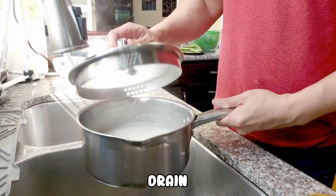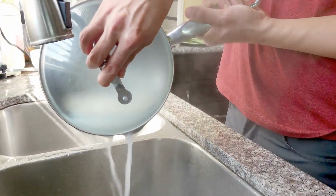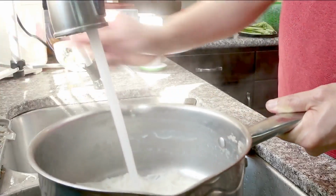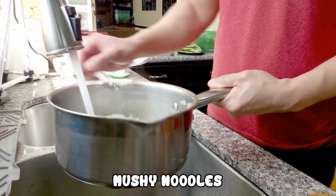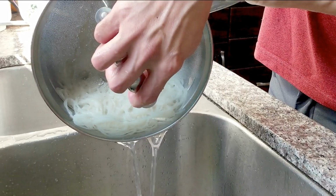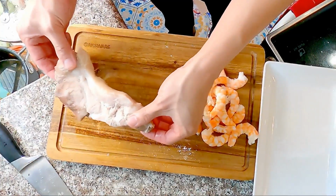Noodles are done. Drain and rinse with cold tap water a couple of times to remove excess starch and stop the noodles from further cooking, because nobody likes mushy noodles. We then just leave them in the pot to dry out just a bit before using. We don't want wet noodles.